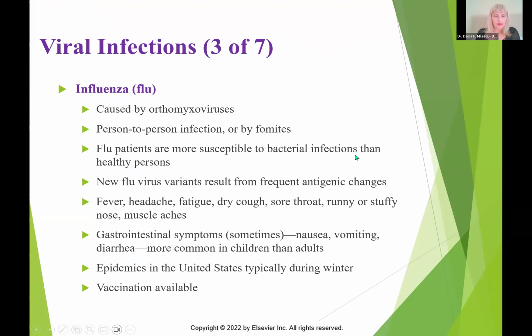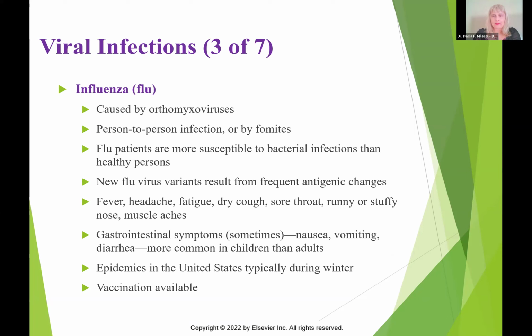All right, let's talk about influenza. Influenza is a little bit worse than obviously the cold. It's caused by orthomyxoviruses, person-to-person infection, or fomite. What's a fomite? We talked about fomites for months and months since we've been taking microbiology. Any surface that may be a nidus for infection. All right, so a dirty table, a bathroom knob, I don't know, so many things, right? Anything that you touch, then you touch your nose and eyes, rub your face, and you get it.